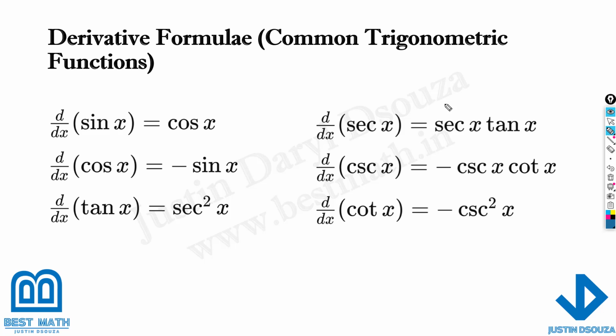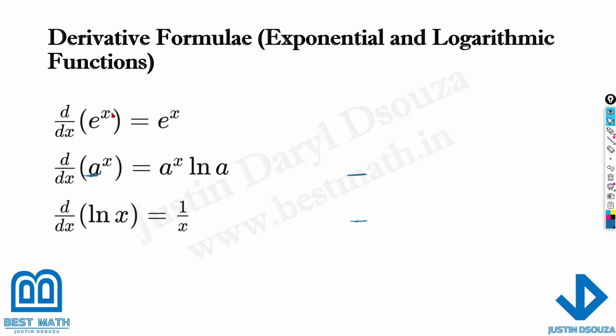So how I remember is when you derive it, anything with c, the co-function, that is cosine, cotangent, cosecant, will have a negative sign with its answers. Whereas the other ones, secant, sine, and tangent, do not have a minus sign. So these are the formulas. It's very important for you to remember them. And lastly, for the exponentials, it's just e of x.